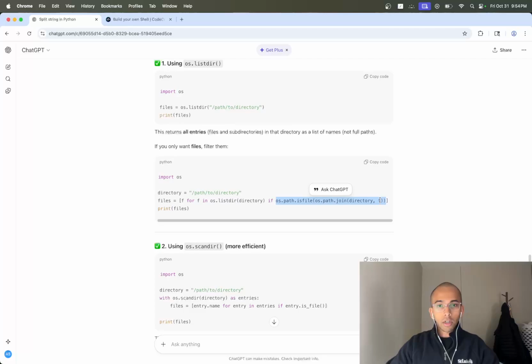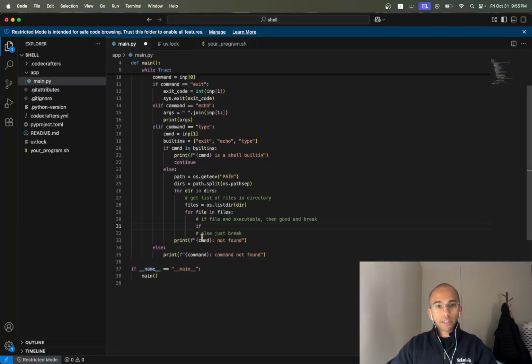If I'm going through each of the path directories, and in a particular path directory, I'm listing all the files and going through each of the files, and if the file is a subdirectory, then I don't want to do anything with it. But if it's a regular file, then I'm good.